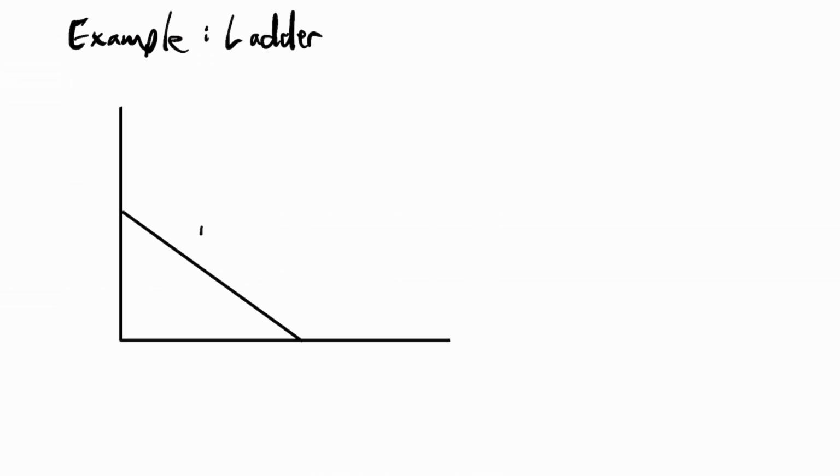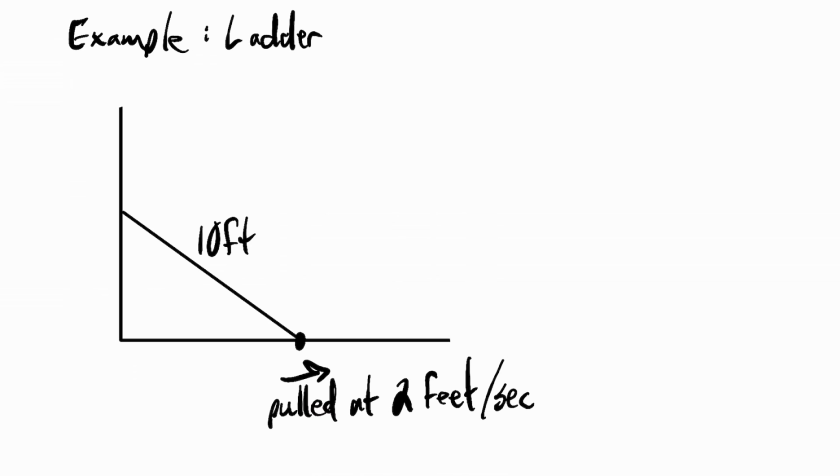So let's say we have a 10-foot ladder, and the bottom is being pulled at a rate of, let's say, 2 feet per second. So pretty quick. It's essentially falling down by someone pulling at the bottom. The bottom doesn't go faster as it moves. From start to finish, from fully parallel with the wall to fully parallel with the floor, the base of the ladder is moving at a constant rate of 2 feet per second.